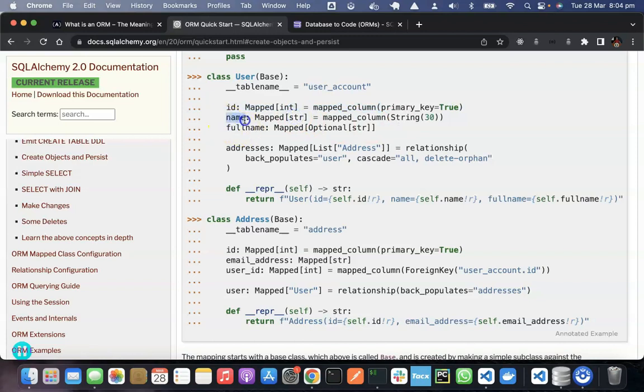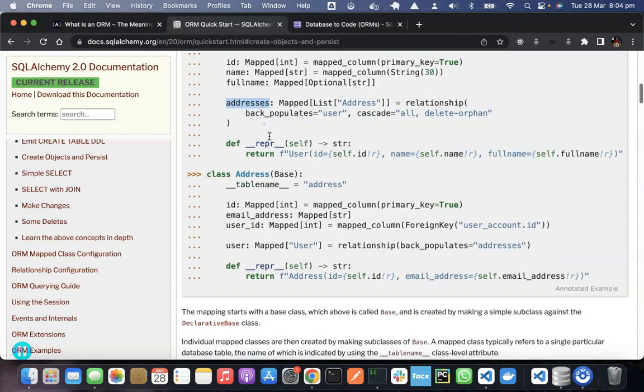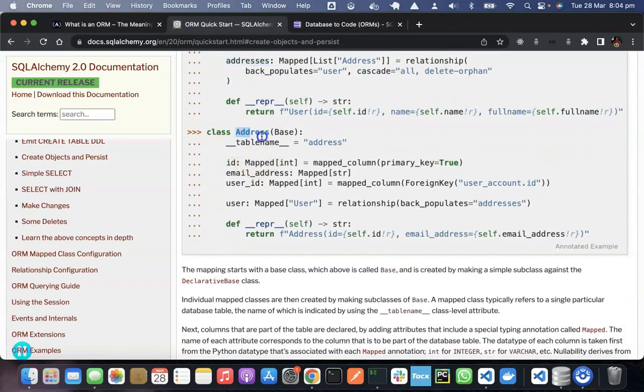There is also the name, of string type, size 30, and then you have a full name, which is a string.